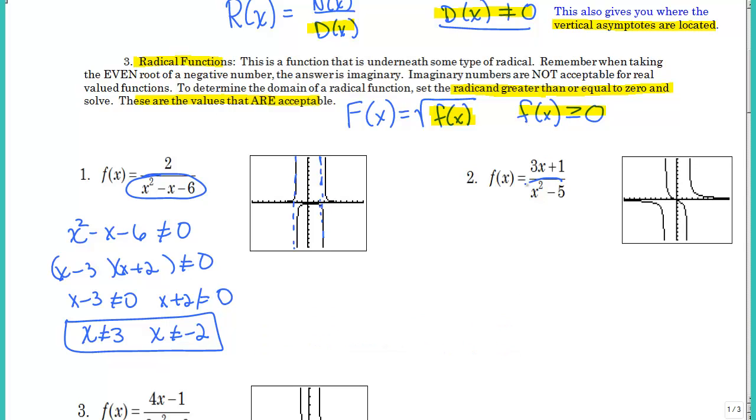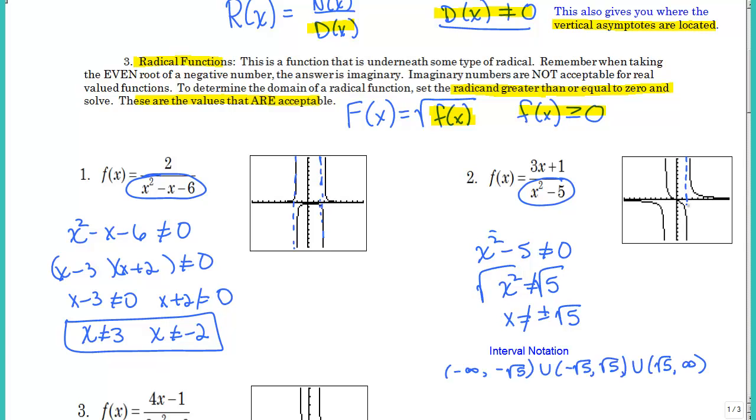Look at this one. Again, we have the denominator. Do not worry about the numerator. That can be 0. Just the denominator cannot be 0. So we set this not equal to 0 and solve for x. Now this you cannot factor. You just add 5 to each side, take the square root, and don't forget your plus or minus sign. Now the square root of 5 is a little bit bigger than 2. So you can kind of come over here and say, yes, there's vertical asymptotes somewhere between 2 and 3. That just verifies that algebra.